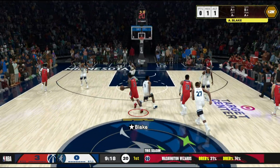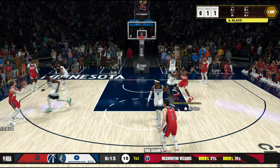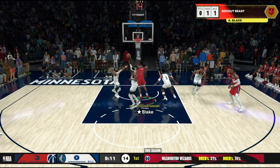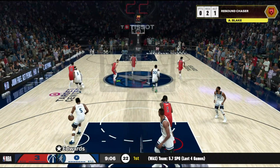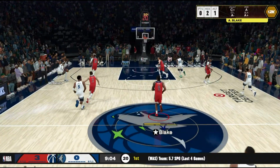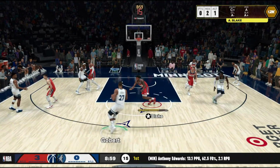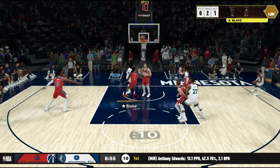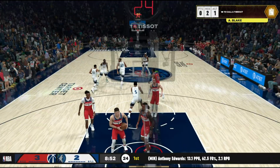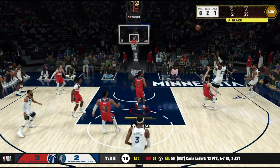And here's Blake. He'll bring it up for the Washington Wizards. It's a 3-point game. And here's Kennard. Goes back up. Blake misses. Minnesota comes into this one following a loss to the Mavericks. McDaniels kicks to Gobert. Edwards with it, and Allen picks him up defensively. Edwards, that's good. A 1-for-5 start so far, not what they envisioned coming into this game.